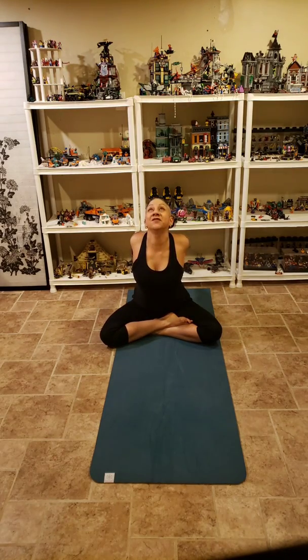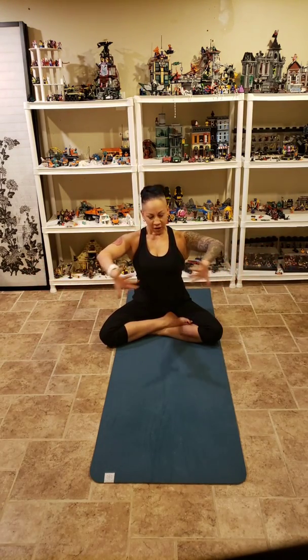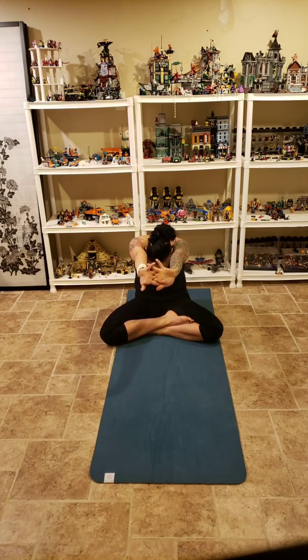Exhale. Bring your arms out wide. We're going to clasp those hands behind us. Puff out your chest, lifting those arms. Look up. Inhale your arms out. Exhale, clasp in front. Hollow out your chest and belly. Look down.